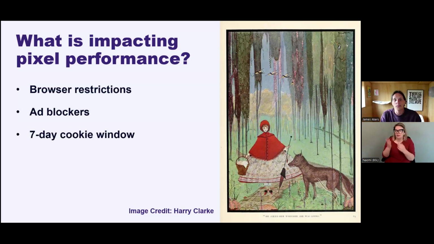And the last thing is around the limited window. So in the past, you could set a cookie on a device and it could last for 2 years. Whereas now, platforms are restricting that cookie into an ever smaller window. So it means that the advertisers can't identify that as the same user coming back each time, and so it reduces the effectiveness of those ads as well.